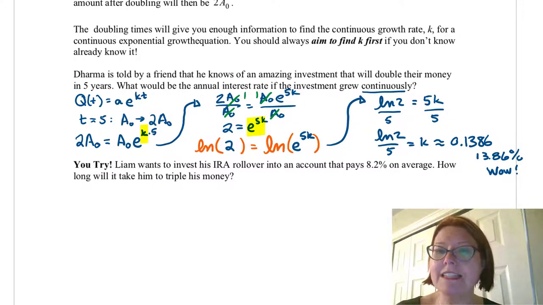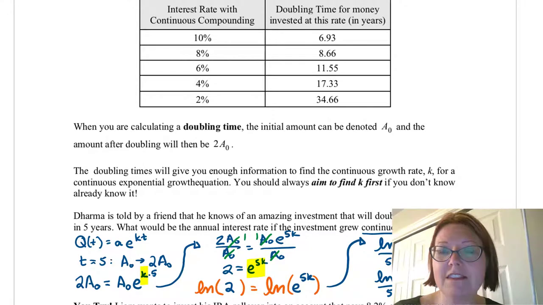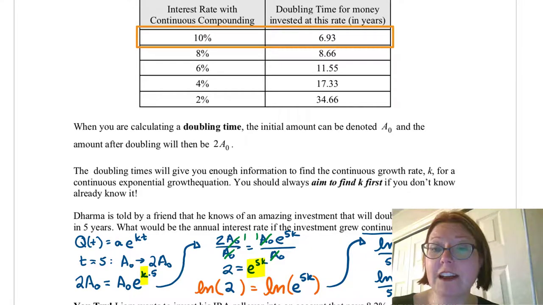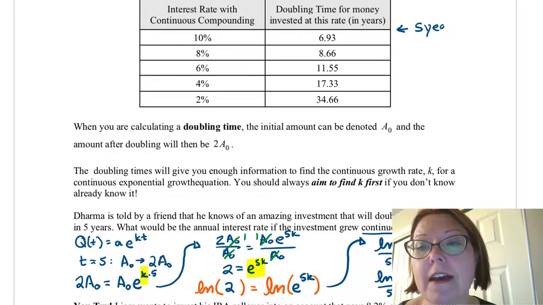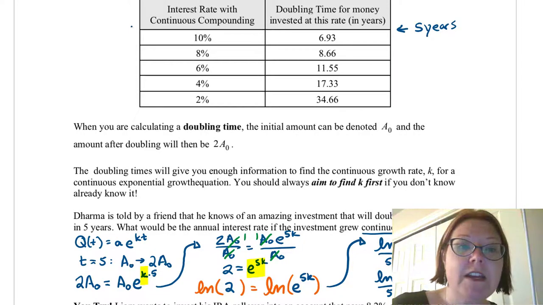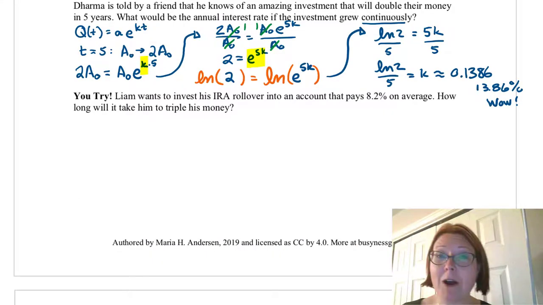To get a sense of whether that seems correct, we can move back up to our table of values. The lowest doubling time in the table we had was 6.93 years for an interest rate of 10%. We're actually looking at a doubling time of five years, which should be below that, and an interest rate of 13.86%. So that doesn't seem unreasonable. It fits with the schema that we have already developed.